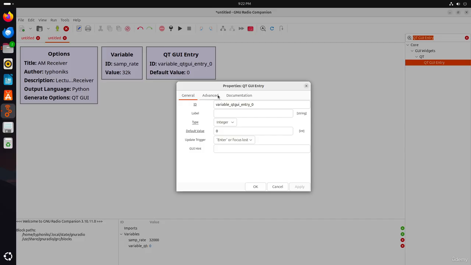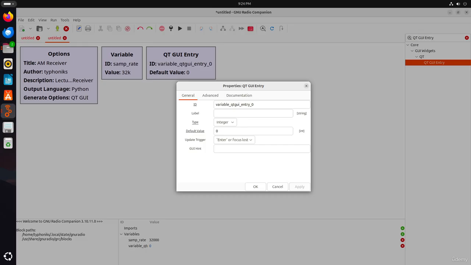Now, it is a common practice to group variable blocks and entry blocks together at the top of the flow graph. While this makes your workspace more organized and easier to understand, it is not strictly necessary. So the flow graph will run the same way regardless of where the blocks are placed.